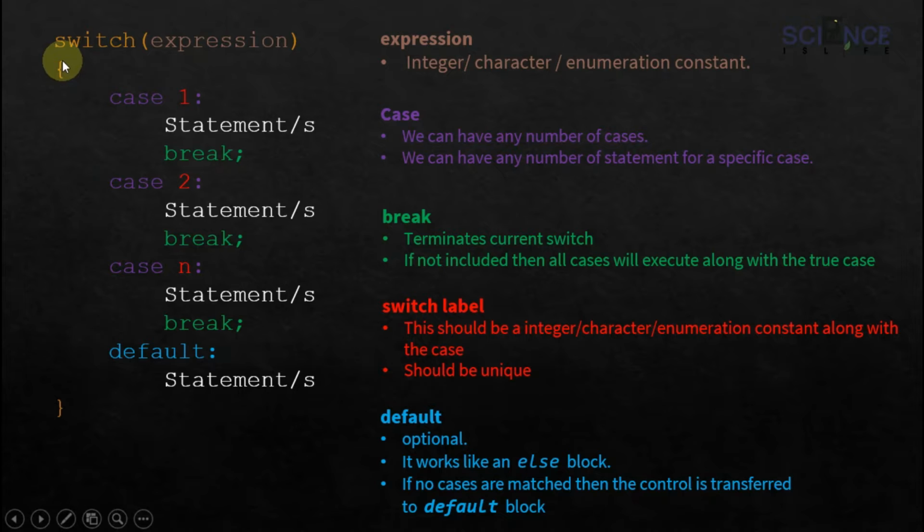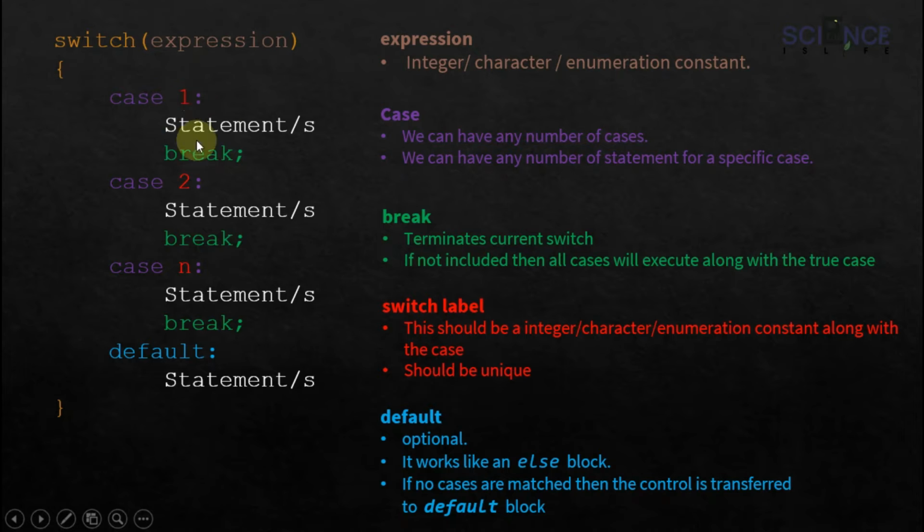When we start in these curly brackets and end in these curly brackets, this is the block structure of our switch, right? Within this block structure, we mention cases. You can have any number of cases within a switch, and also any number of statements within a specific case, right?